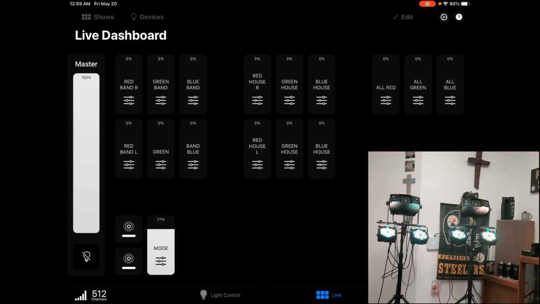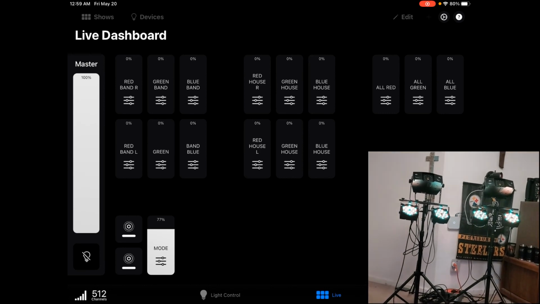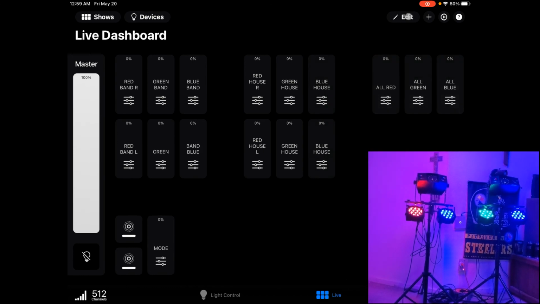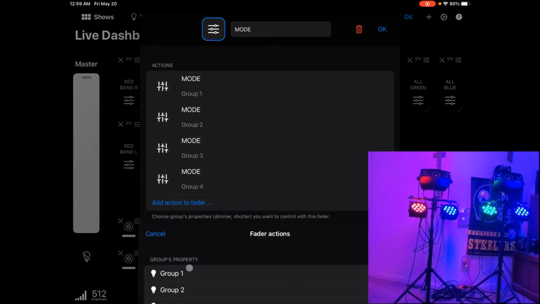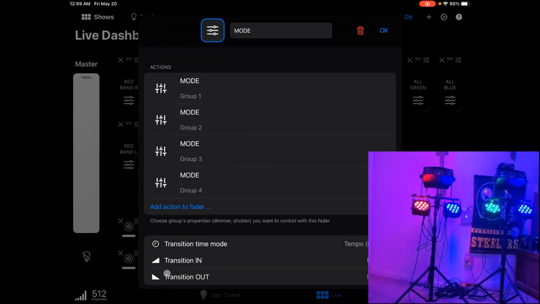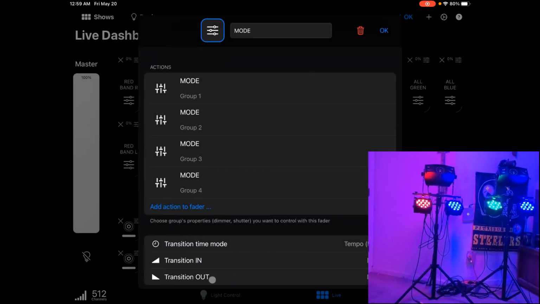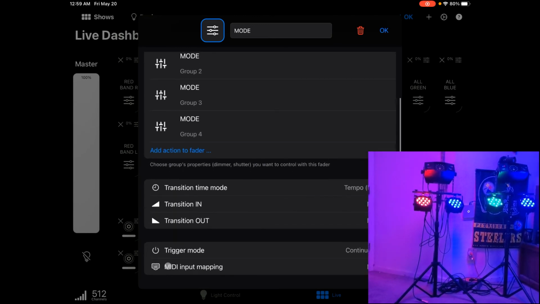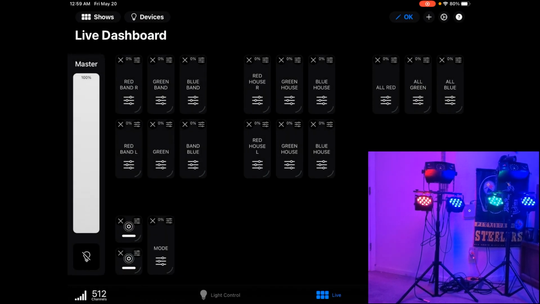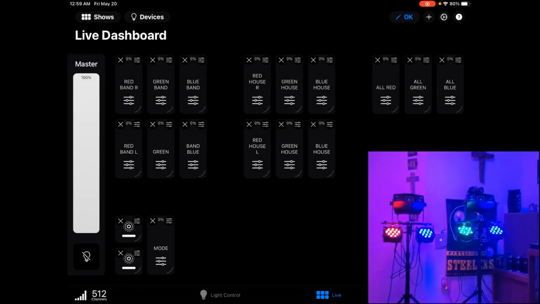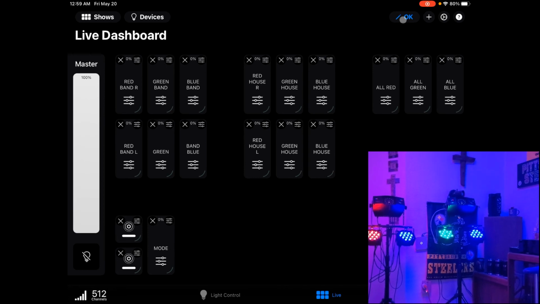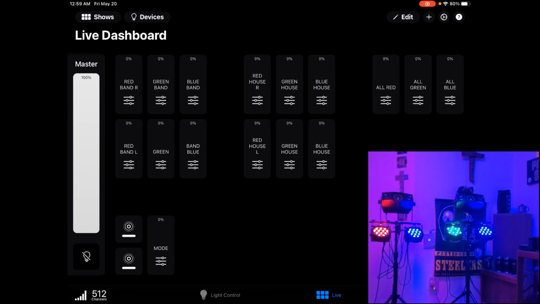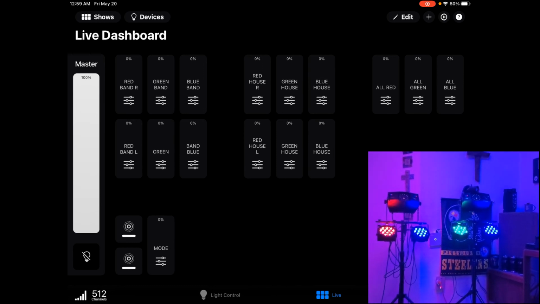What's the advantage of this? The advantage is that we can control all of this via MIDI. So that's what the nice thing is. If we go into edit, we can see that all of this is controllable via MIDI. Okay, so you can assign a MIDI note to it. MIDI input mapping. That is something that you will not have with the easy mode. With the easy mode, all you're going to have is the MIDI mapping for dimmer, strobe, and the custom mode that we set up for these lights.